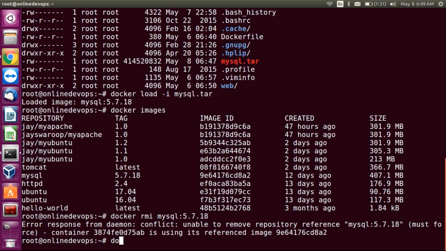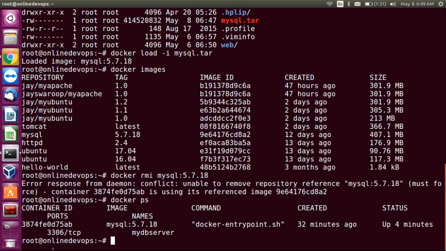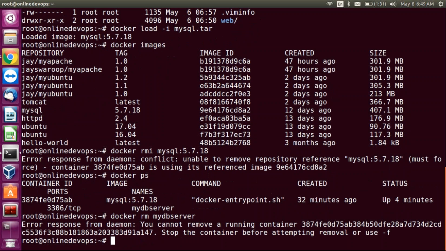If you see here, docker ps, this is the container which is running. First of all, I have to remove the container. docker rm is the command for removing containers. You cannot remove the container unless you stop it. Okay. For that, you can stop and remove the container, and you can use the -f argument, which is force.